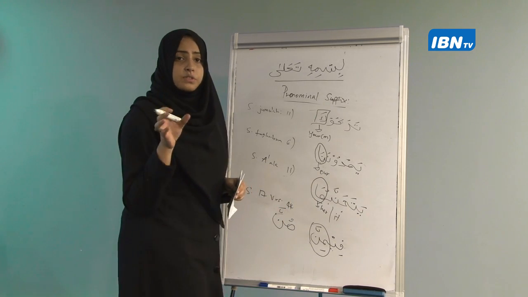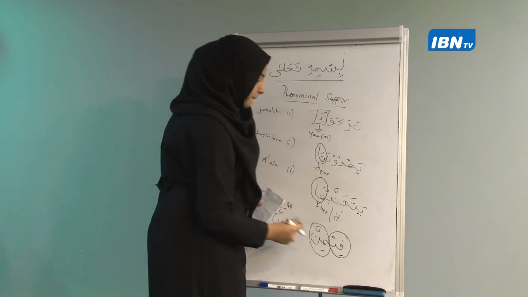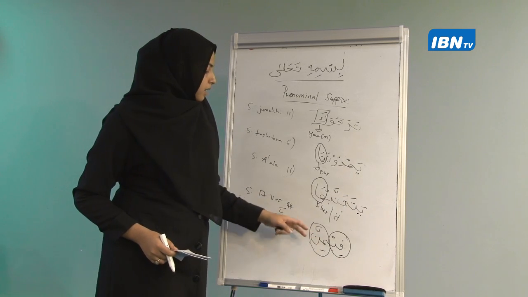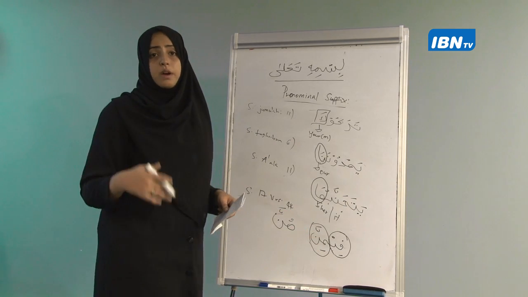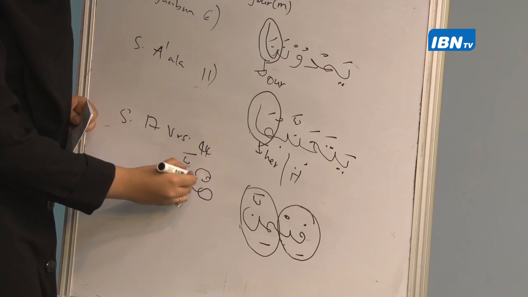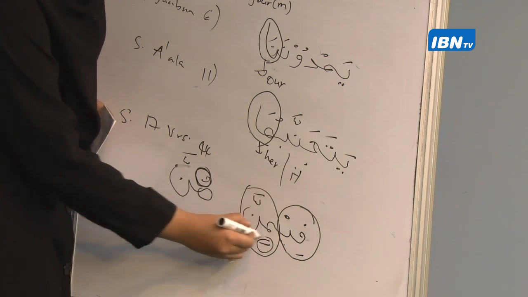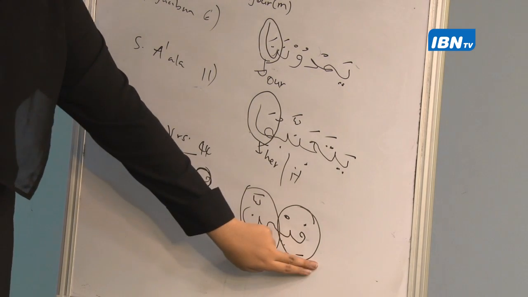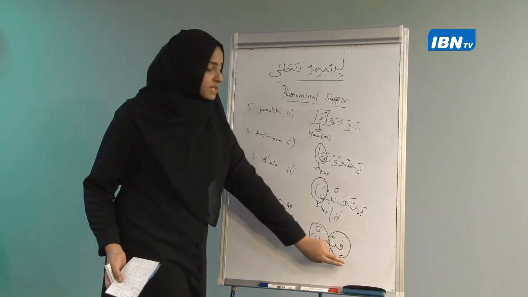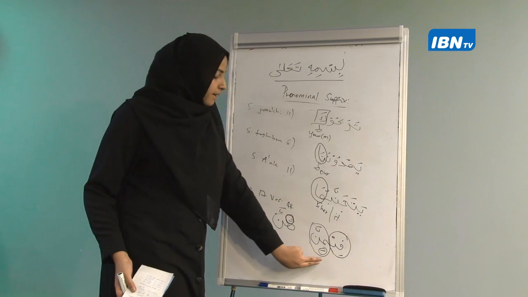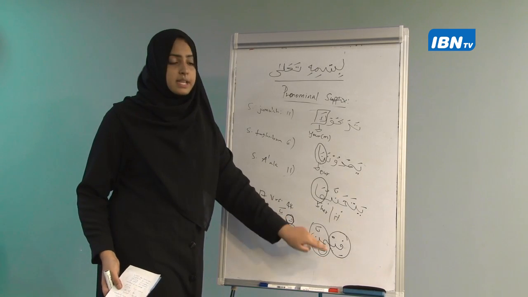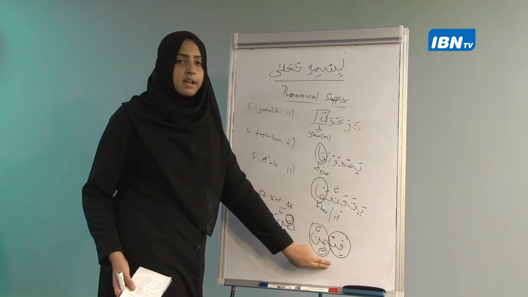This is because of the same ruling. We have the harfu jar, fi. Remember I said fi is also harfu jar, and if it comes before a pronominal suffix or before an object, this will carry a kasra. So it has changed from dhamma to a kasra. Why? Because of the presence of harfu jar fi. So I cannot say fi hunna, that is wrong. Why? Because fi is harfu jar. So it has to be fi hinna. So this dhamma, this nominative has changed to the genitive because it has been preceded by the word fi.